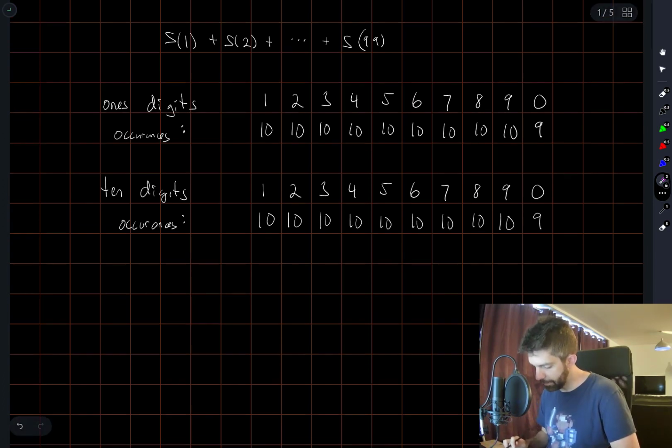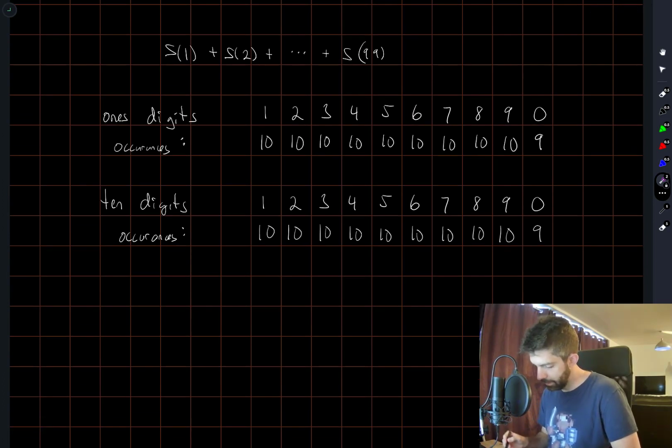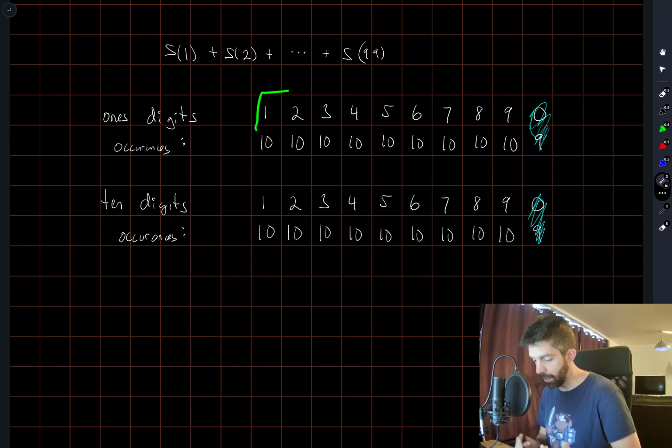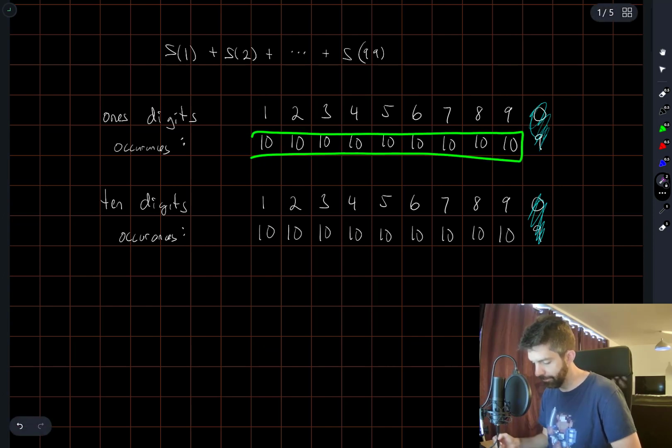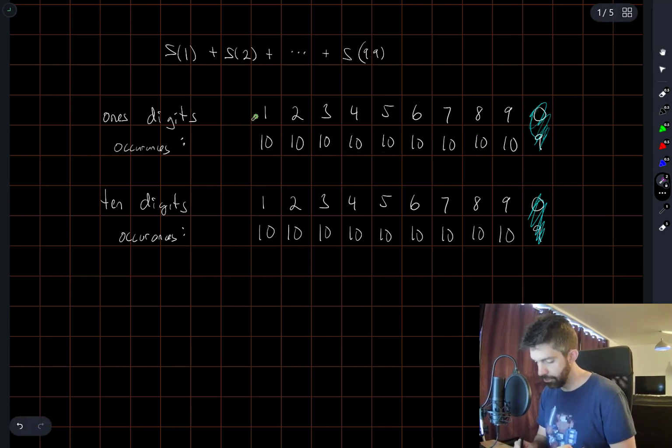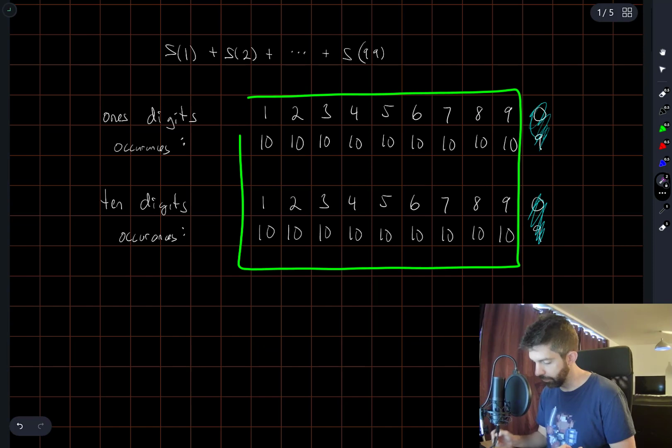So the way I'm going to do this, these columns here won't matter, those final columns. So what I'll do to quickly get this total sum, I'll add up all these numbers. That'll give me something. I'll multiply that total by 10 because each of these appears 10 times. And then I'll multiply that total by 2 to account for the fact that I basically have to do this twice.